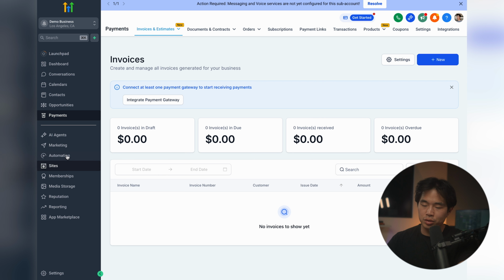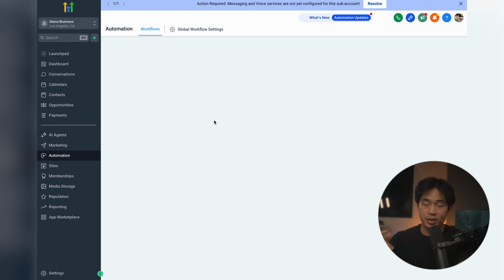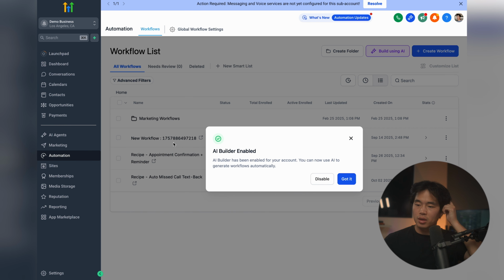And then if you also look at automation, and like I said, if you want a more detailed overview of all the different functionality within High Level, just check out one of the videos on my main channel. I dive pretty deep into them. But you can build automations that run on their own. So for example, let's say someone downloads a PDF freebie from your landing page that you built in High Level, through a form that you also built within High Level.